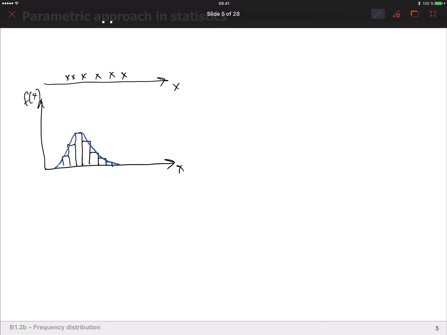So very, very rarely there are more than 3 parameters. So you can use only 3 parameters to describe the whole behavior of your data. You can compare different data sets using these parameters and so on. So that's what we call the parametric approach in statistics. Parametric because we describe data using several parameters of the theoretical distributions. This parametric approach is very efficient, but it will work only if indeed your data follow some theoretical distribution. If it doesn't, then we need to use some non-parametric methods, which we are going to discuss at the end of this course.